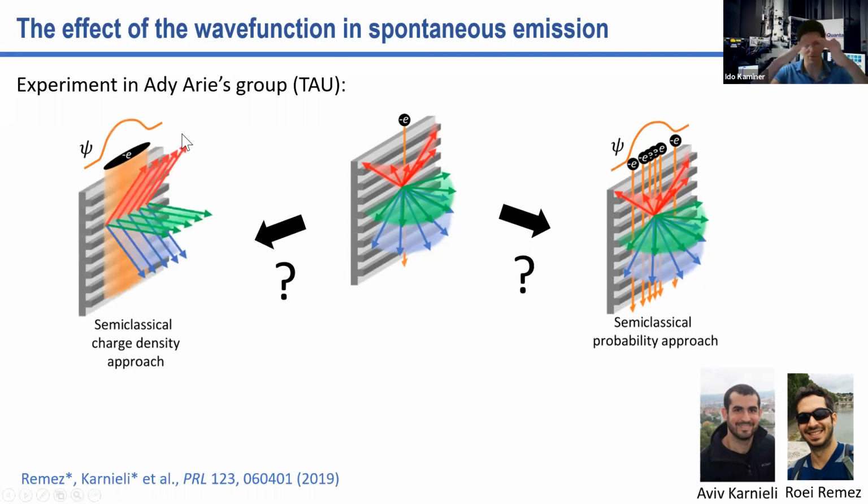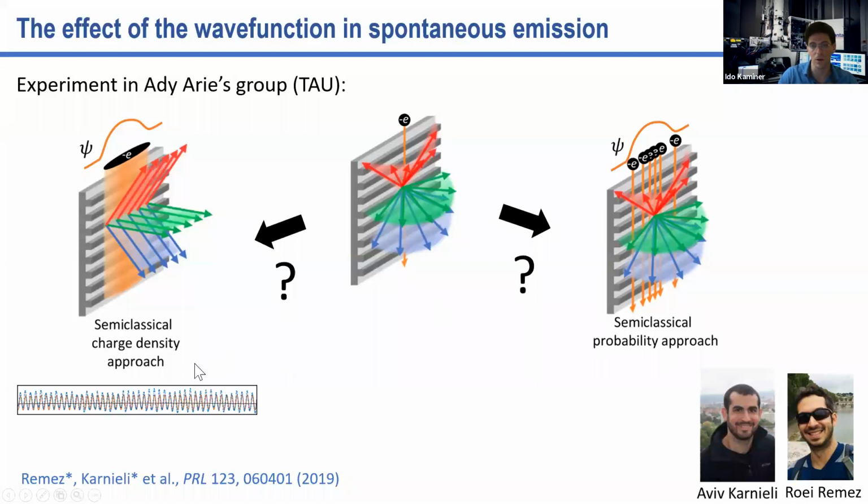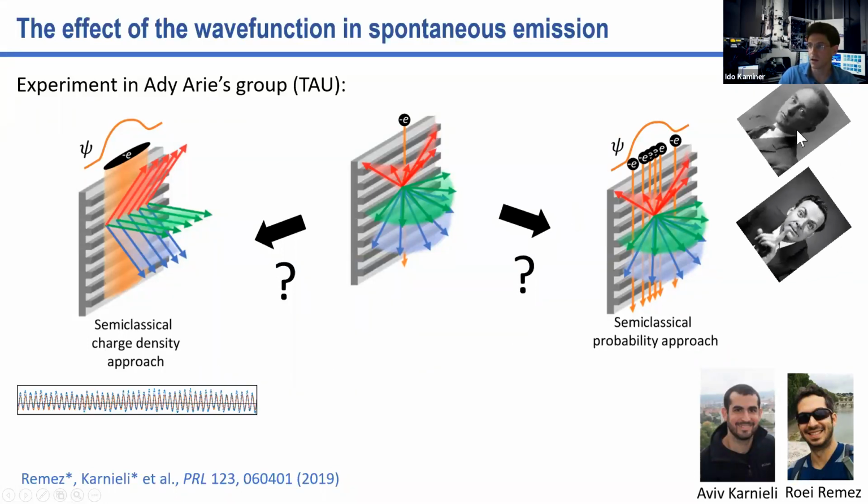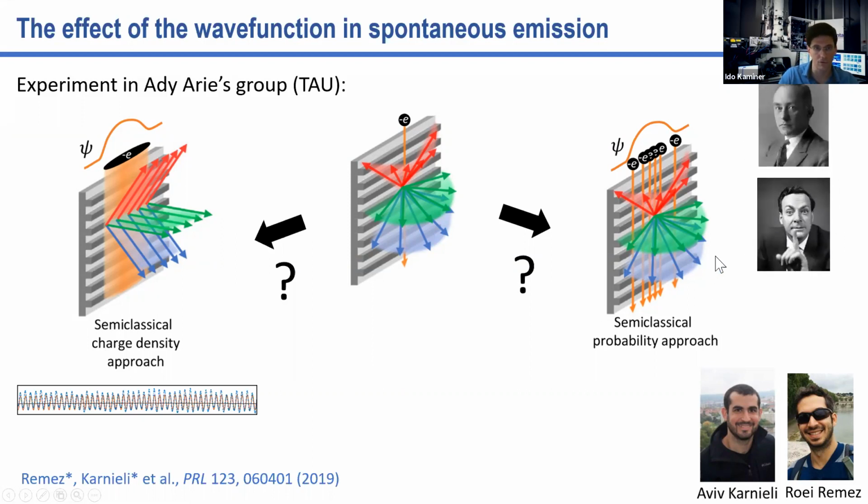Either the electron emits as a wave function, like it did so far in a previous experiment I showed, and then the radiation is expected to be directional, to interfere from different points in the wave function, or the electron distribution is actually a probabilistic effect, and then we need to randomize where it is every time and ask where the radiation is going. And the radiation pattern is different for those two descriptions. So we can really tell apart what's happening. And what is clearly happening in this experiment is that the right picture is the correct one. The electron is first collapsing into a point and then emitting radiation.